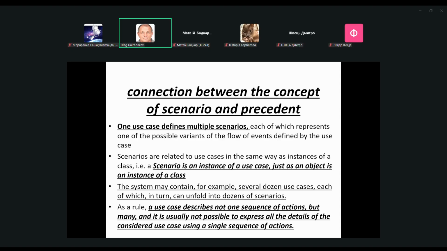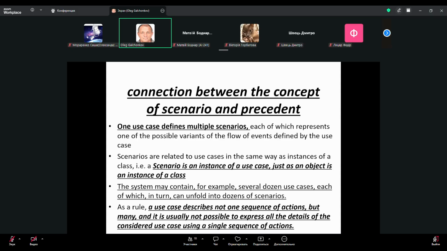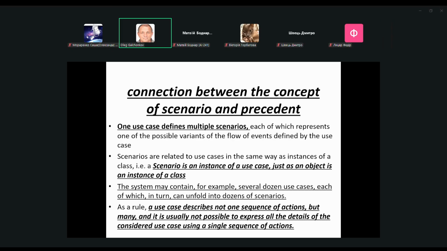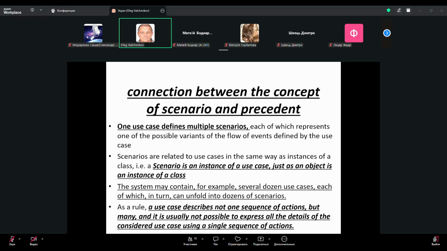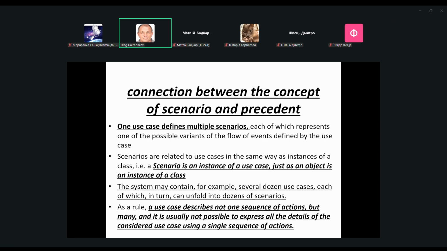One use case defines multiple scenarios, each of which represents one of the possible variants of the flow of events defined by the use case. Scenarios are related to use cases in the same way as instances of a class. That is to say, a scenario is an instance of a use case, just as an object is an instance of a class.